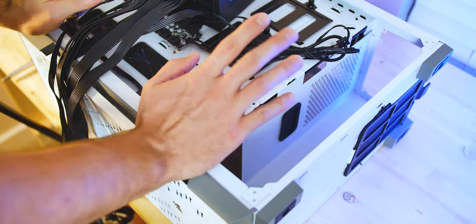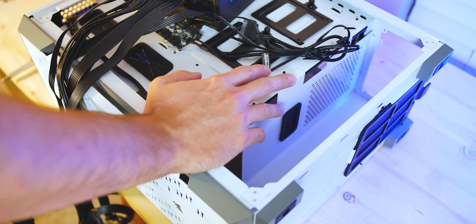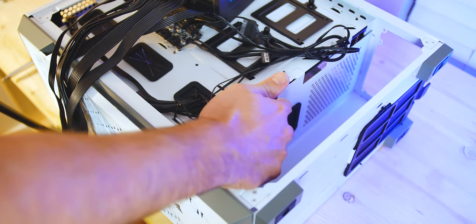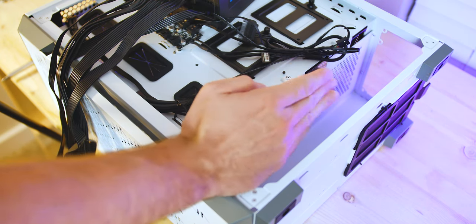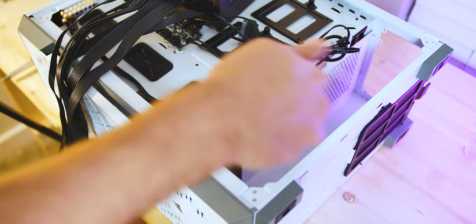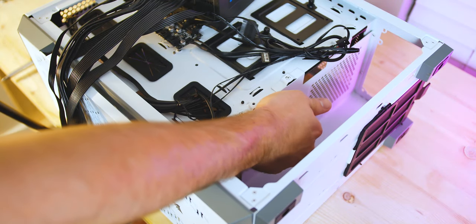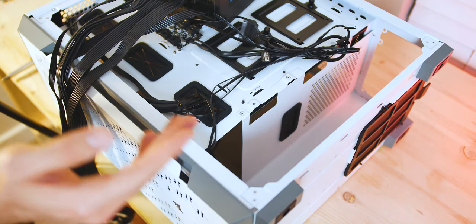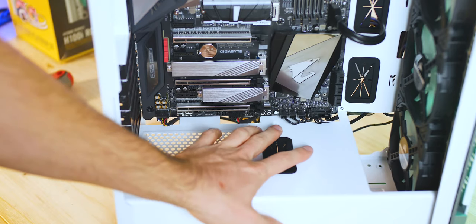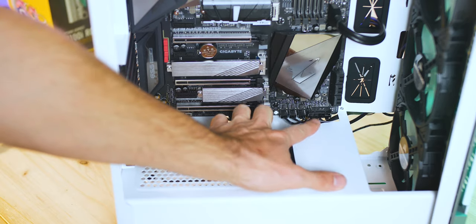Simple as that. All right, so before I install this behemoth of a power supply, I'm going to get the I/O cables connected and the USB 3.0 connectors, just so I don't have to work around the power supply getting underneath and to this rubber grommet or anything like that. So I want to make sure I get all those cables plugged in first before I'm dealing with the power supply. So as you can see here, we have all the I/O connections installed.